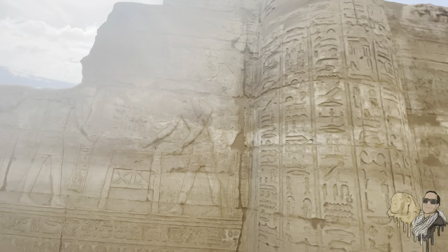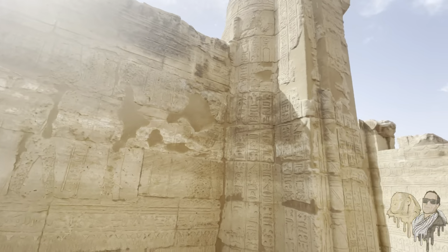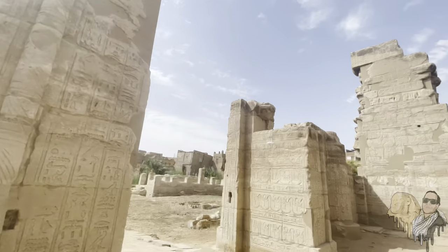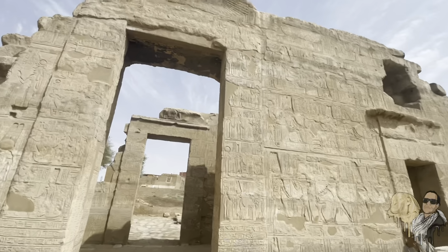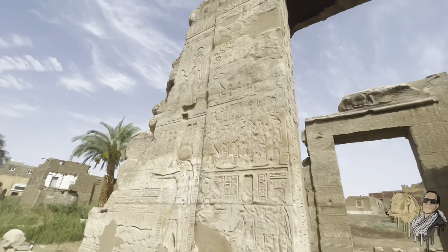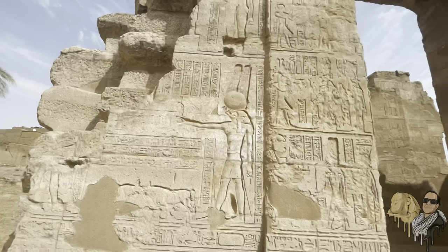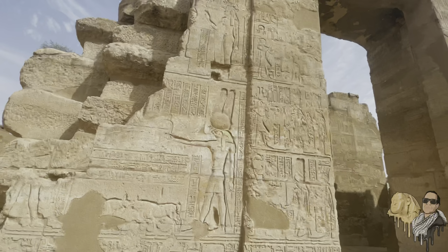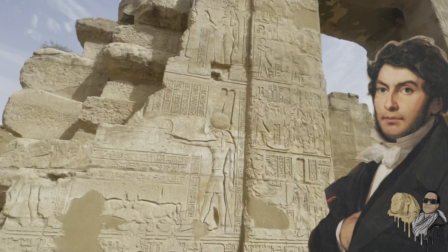Temple building text. Here we can see the netjer to whom this temple is consecrated, making this temple here at Tod the Temple of Montu. Seeing it for the first time helps us to reimagine the experience of Jean-François Champollion. When he laid his eyes upon this relief for the first time, he was able to ascertain the temple's consecration to Montu.